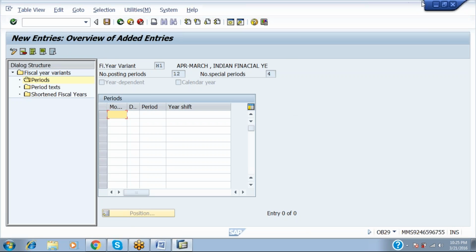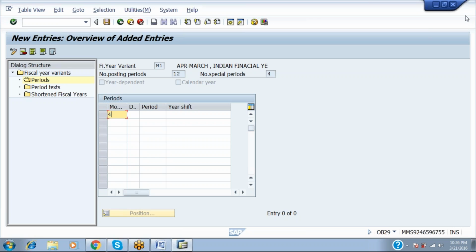Here, I am saying that I have taken one box with the name of H1, which contains a total of 12 posting periods and 4 special periods. Under that, the first month which I require is 4.